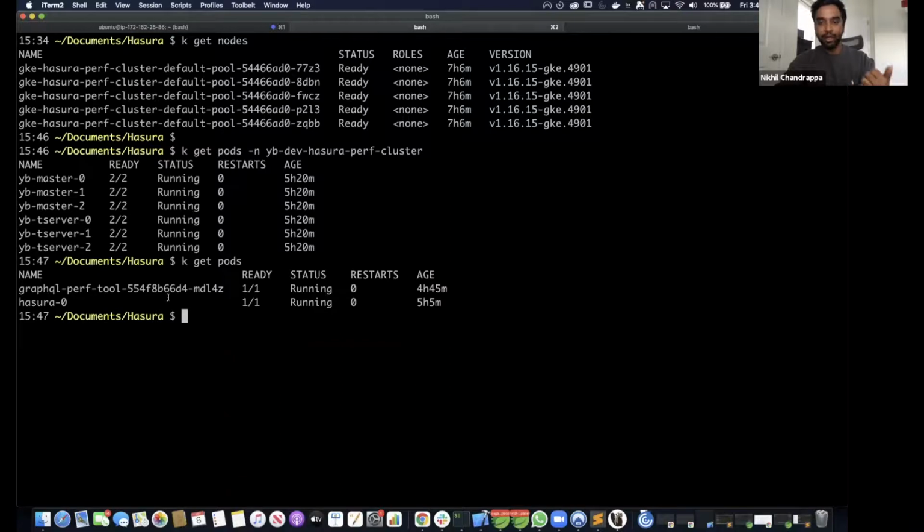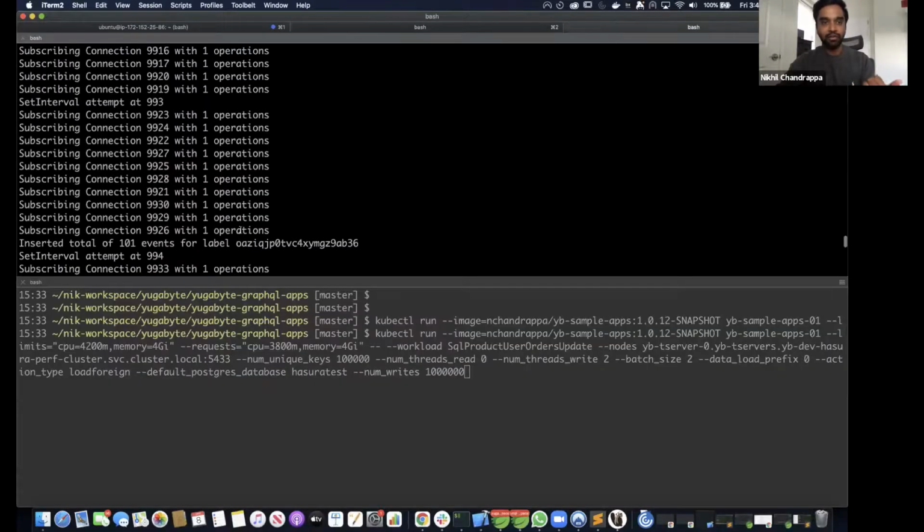I have already started the GraphQL Perf tool. For now, I'm saying I want to create 10,000 subscribers. You can change this from 10,000 subscribers to a million or whatever the desired load throughput that you want to give against the cluster.